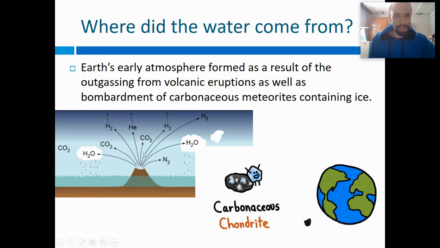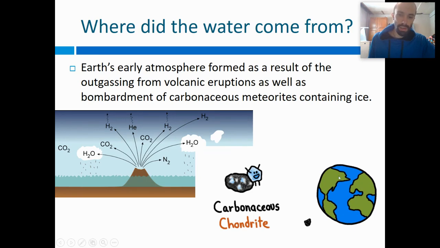Now, some of those gases include carbon dioxide, nitrous oxide, but also a lot of water. Water comes out of volcanic eruptions, contributes to the atmosphere, and then precipitates out in rainwater or snow or whatever, and then falls down into the oceans. So that's one theory. Early on in Earth's history, volcanic eruptions happened a lot because the Earth was hot. And so you had all this outgassing that contributed water to the surface. That doesn't really explain where the water came from in the first place, but it's an idea of how it came to the surface.